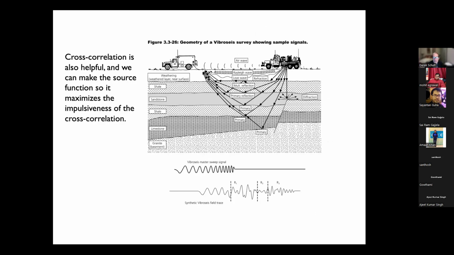Another thing we can do to augment our signals is cross correlation. Here's an example with a vibroseis truck. This is a truck that inputs a signal, and it can look like a sweep signal as shown here. Then we observe the energy, and what we would see is multiple reflections all stacked together. It's hard to make sense of where reflection 1, reflection 2, and reflection 3 are occurring.